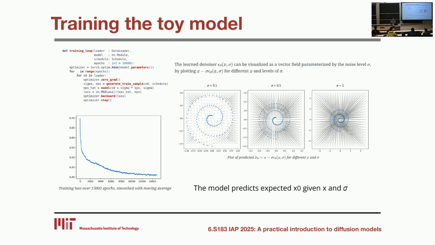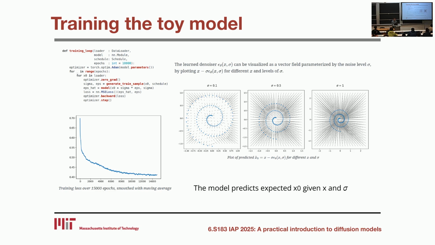So you can immediately see it predicts very different things given different noise levels. At large noise levels, the predictions all tend to be towards the center of the data set. It tends to predict the mean of the data. And towards smaller noise levels, you can see a spiral shape starting to form.